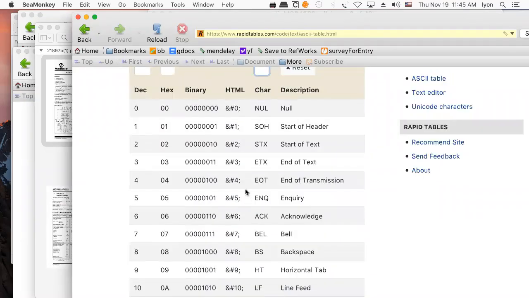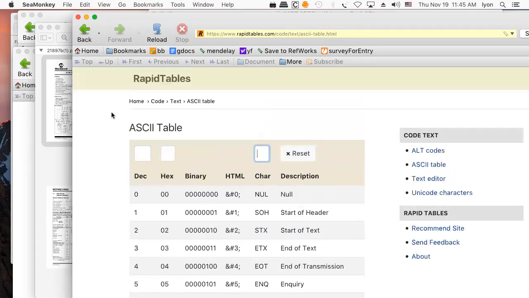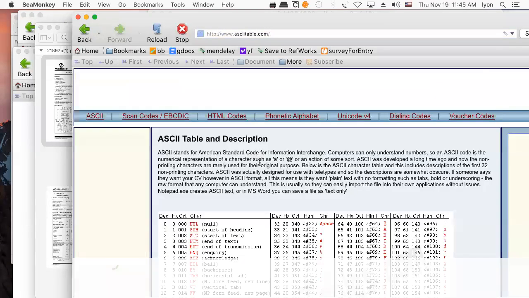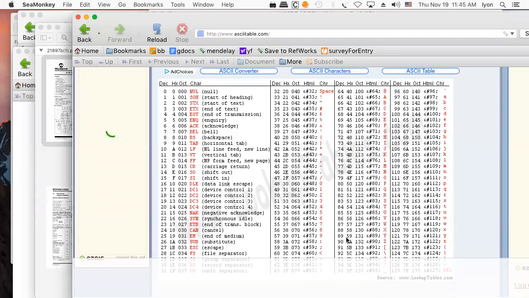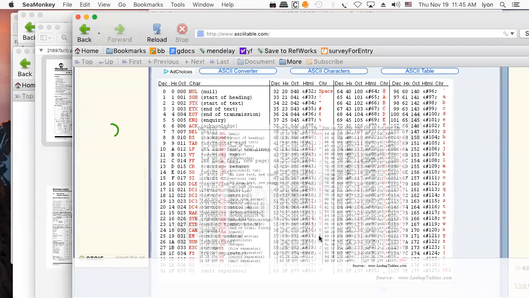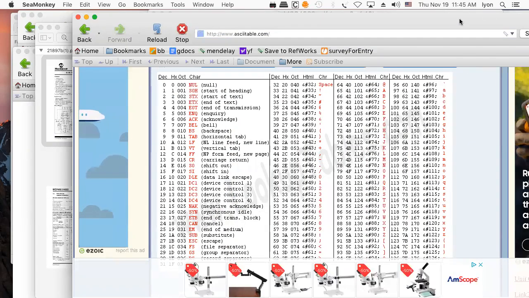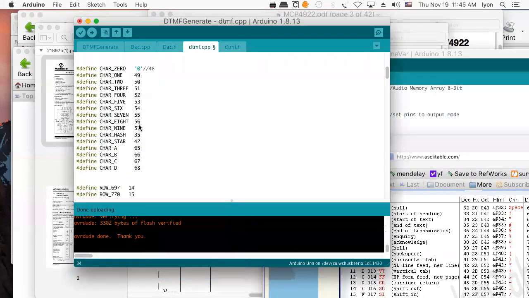What did he do here? He gave it to me in HTML and binary? No. I want the ASCII code in decimal. This looks right. So let's look up 9. Here's 9, and the ASCII code in decimal is 57. Yeah, 57. So if I go over here and look at 9, sure enough, it's 57.